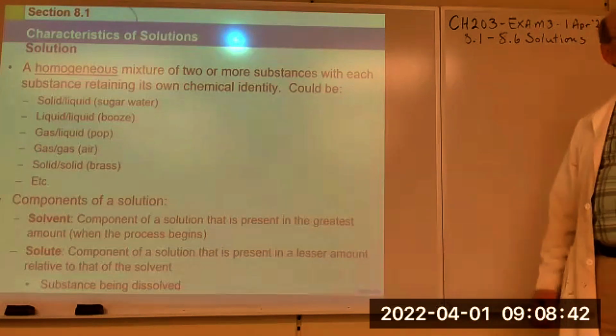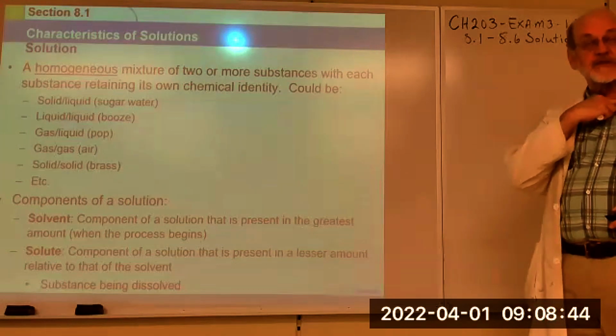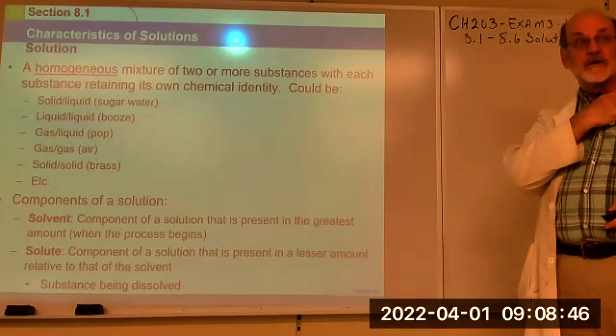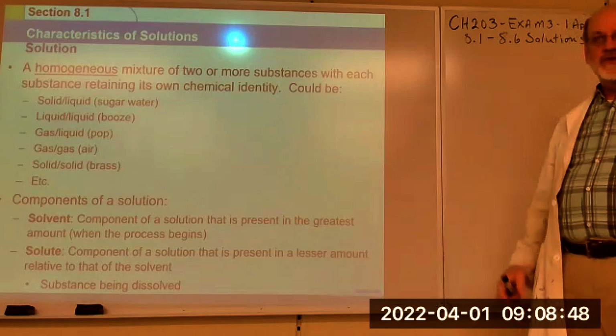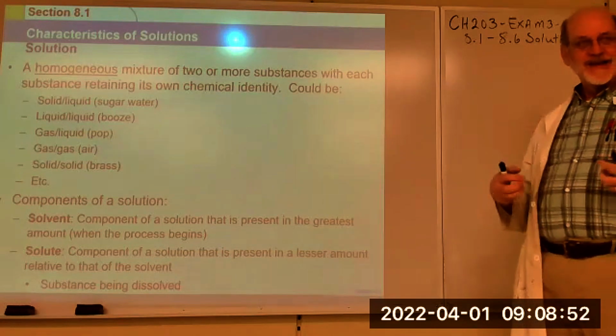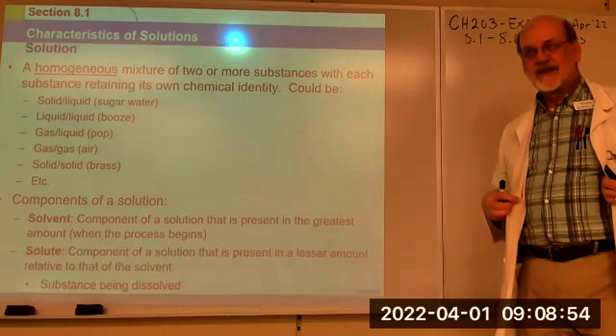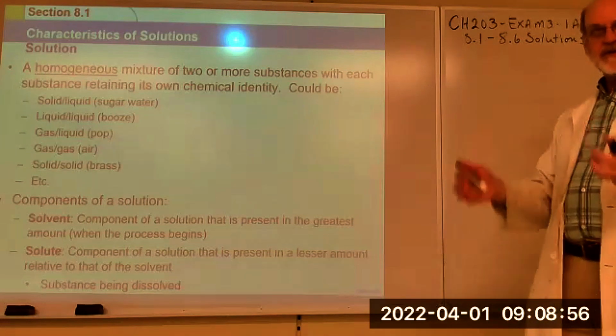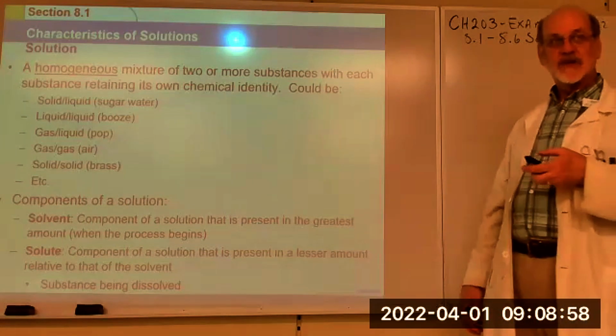You can even have solids. Brass is a solution of copper and zinc. Of course, you can't just put a copper block and a zinc block together and make a solution of them. You got to melt them first. And then once they re-solidify, you have a solution, a solid solution.